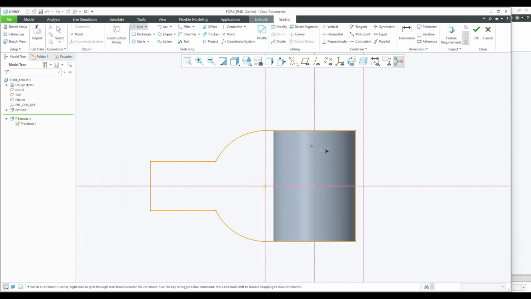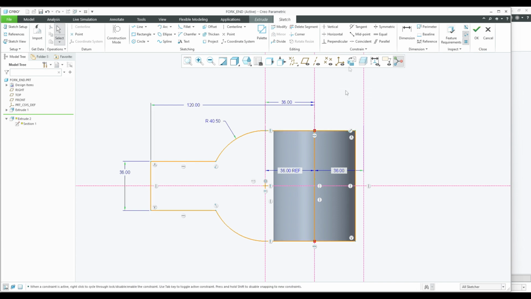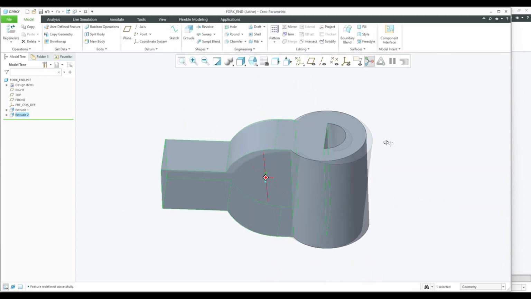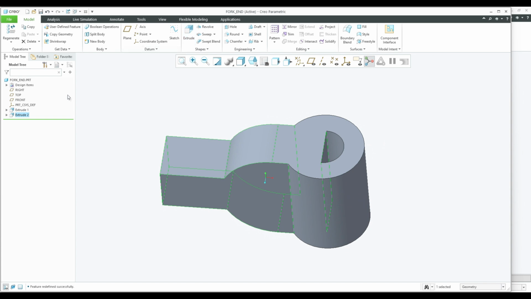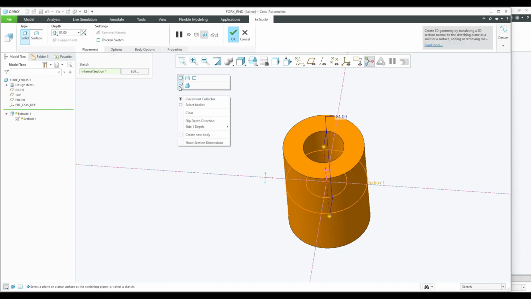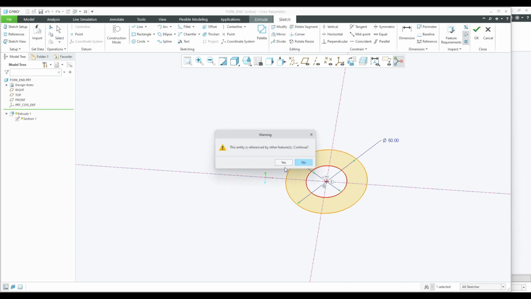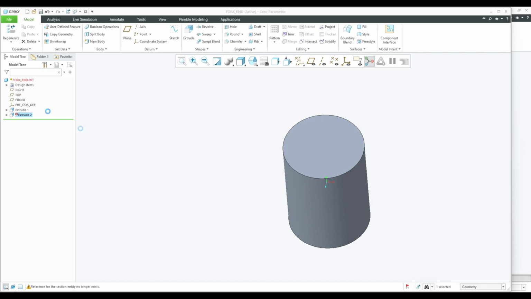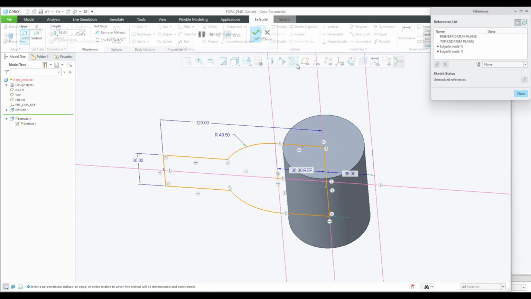Okay, I'm going to cut this section in the half of the portion, and I'm going to delete all these lines and extra lines, and I just click OK. So now once again I'm going to create a hole command here. Even in this command we can make only the outer end circle, which is only the dia 60, that is enough. Just click OK, and this extrude is getting filled. That is not an issue, we can resolve it.